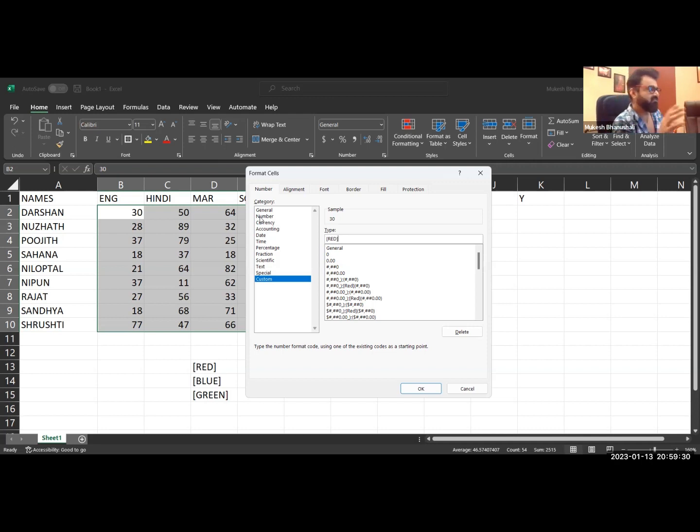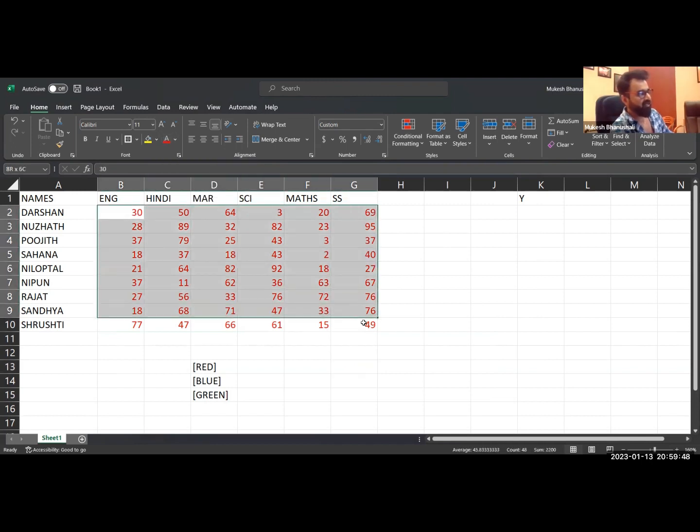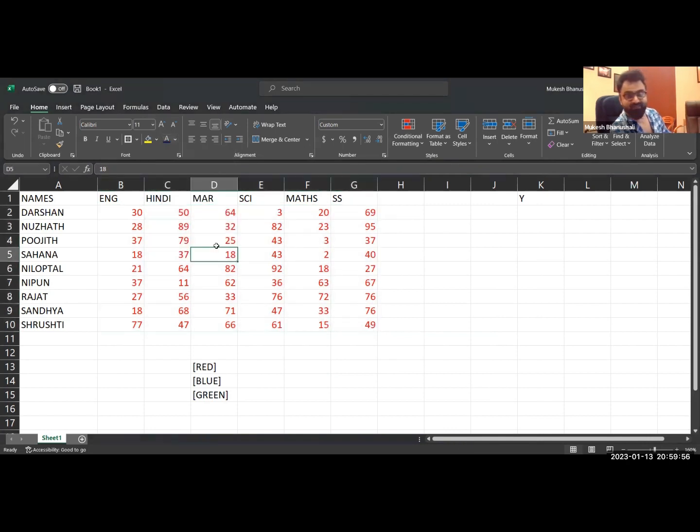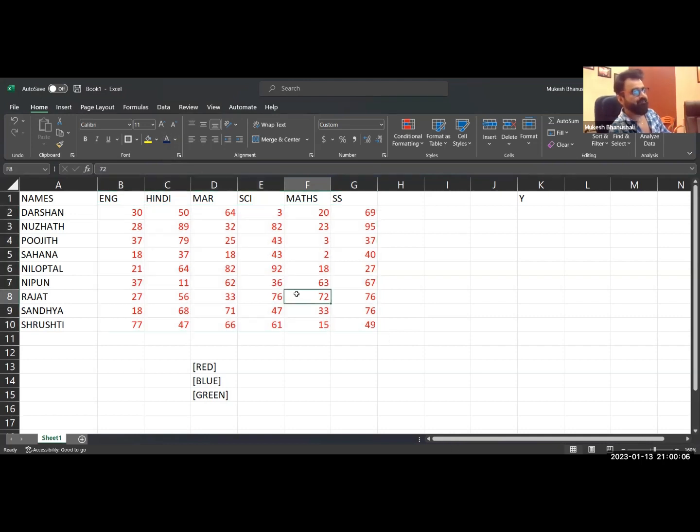Whatever it is, all the numbers should be red in color. I say okay, and you will see that the colors have changed, correct? But we could have done this using the font option from here, but now this will not work. Remember this. Now if I select this and go here and you say sir, make it blue, you will see nothing changes. It means you changed it from inside using the color code, Darshan. Now no one has the power to change the color from here. No one can do that. Is that clear now?